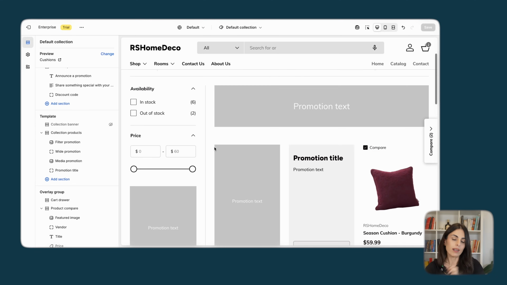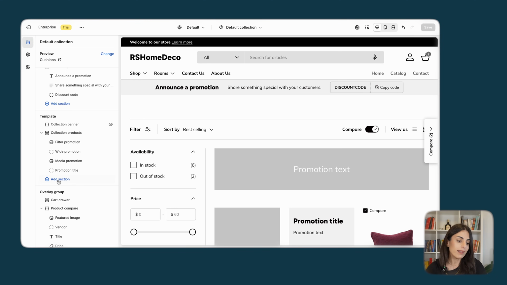When it comes to the layout of the collection page, you can build up sections in the same way that we have built up the sections for the homepage. The only difference in here is that you might want some of your collection page content to be different from one collection to another. So let's say, for example, for one collection, you want an image at the beginning that's different than another image on another collection page. This is where you can use metafields.